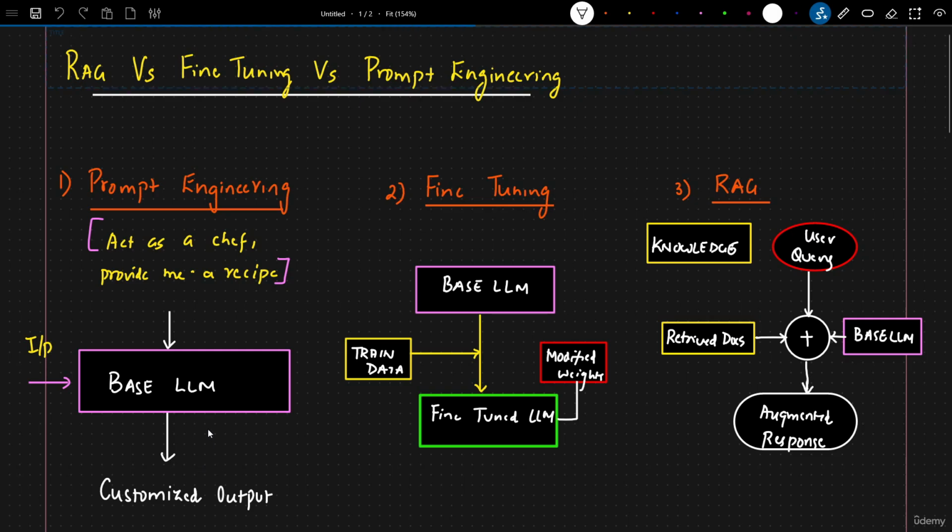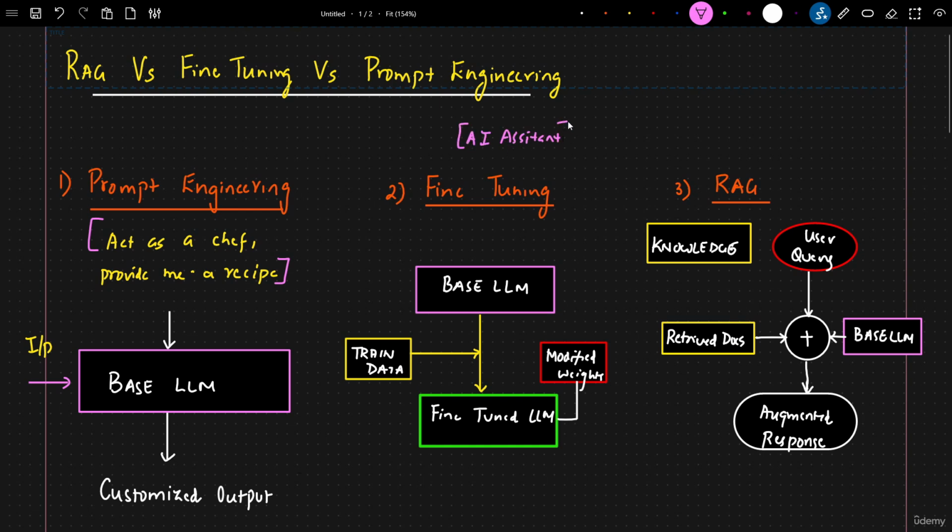And whenever we give an input, we usually get a customized output. Okay. Now, the second thing is with respect to fine tuning, right? Why is fine tuning necessary? Let's say that I have a company where I am planning to create an AI assistant, which should completely behave like how I want, each and every instruction that I give to the AI assistant should be very specific to my company.